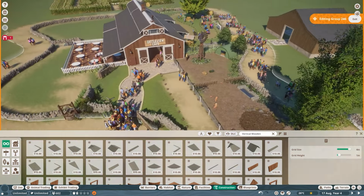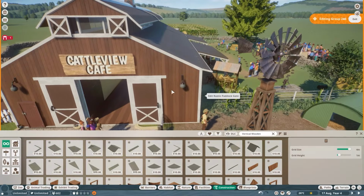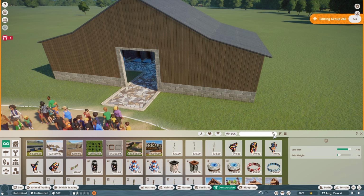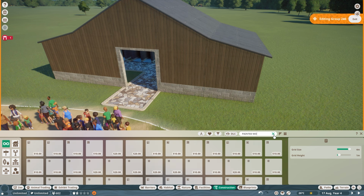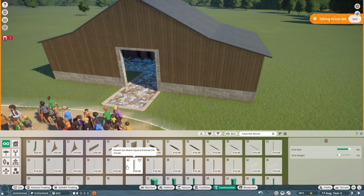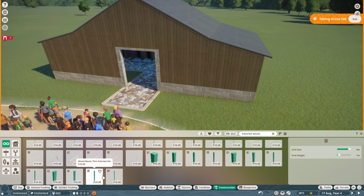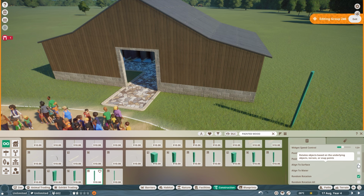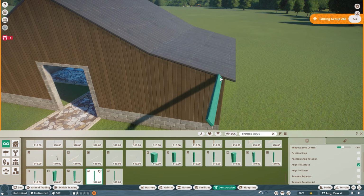Okay, so because I've not actually built a barn, I'm just going to go back and check. Okay, so we're going to use white pieces on the outside. So let's do painted wood, so we'll be able to find what we need from there. So I'm going to use these ones, I think. Just turn that and turn random rotation off.